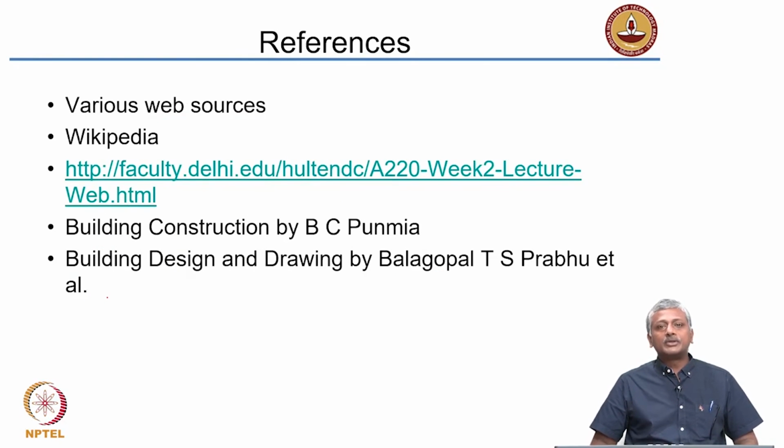So, with that we come to the end of this chapter on stone, brick and mortar. As I said, these are traditional masonry materials which are used even in the modern era. A lot of the bricks and stones are giving way today to concrete blocks because they are much more efficient, easy to construct and easy to mold. Nevertheless, many of our ancient structures and many of the structures in rural parts of the country are still with stone and brick, and one has to understand what are the properties of these materials in order to construct effectively with these materials.